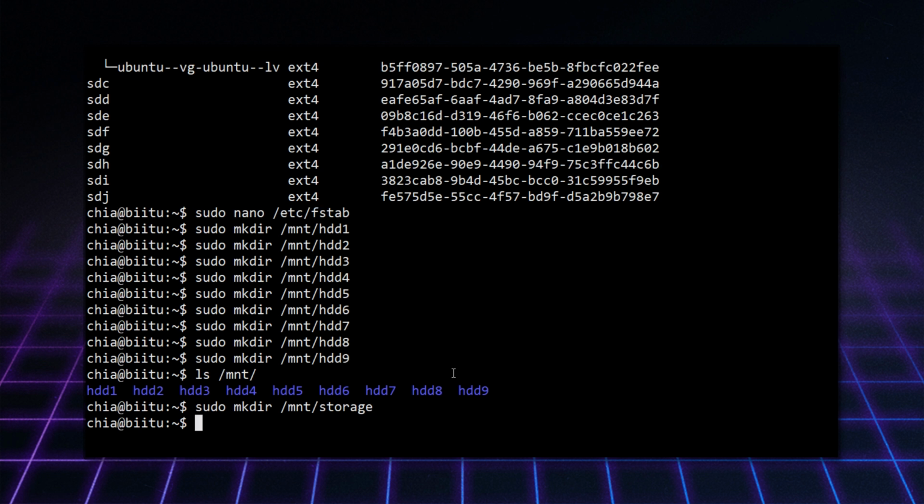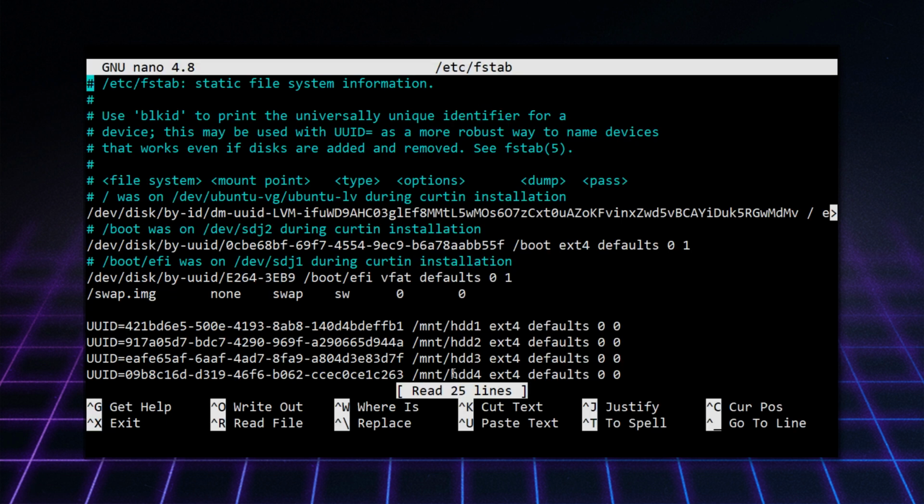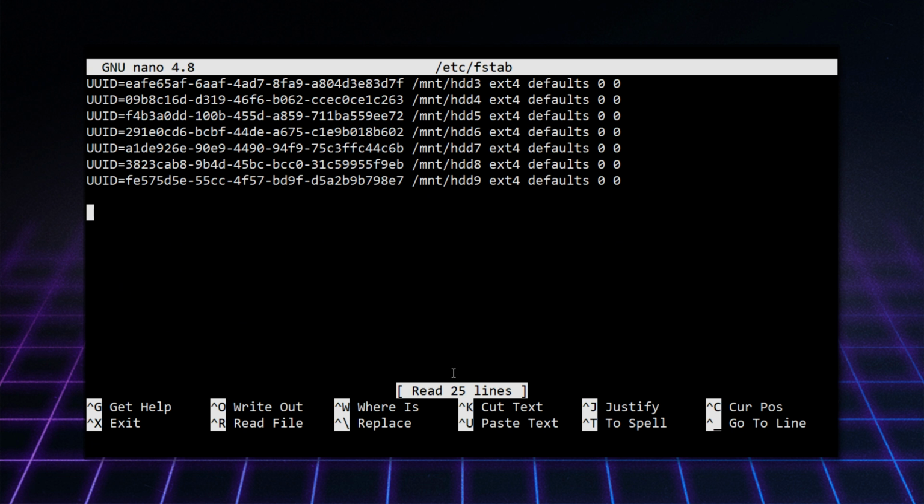Now that we have all our mount points created, our drives formatted, we can go ahead and set up MergerFS, which again we do from fstab. Go down the bottom, we can add a new line. So we want to mount all of the hard drives. So we do HDD asterisk, and that will select all of the mount points that start with HDD in that folder. And we want to mount it to storage. And we're using fuse MergerFS.